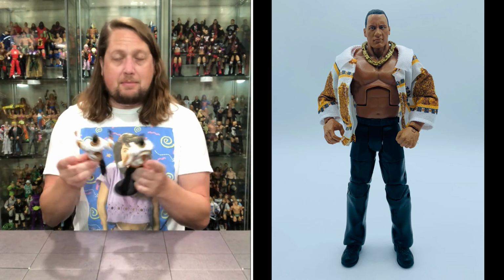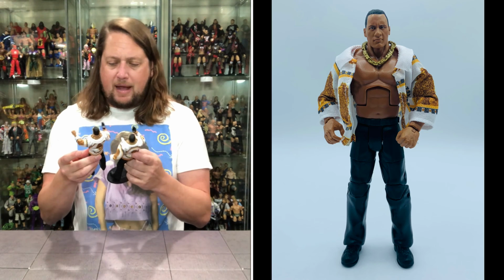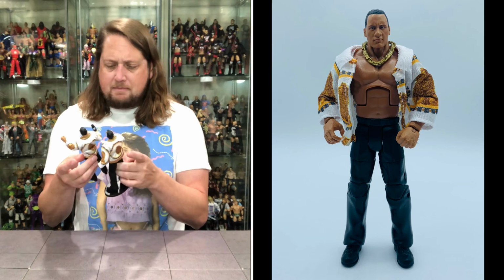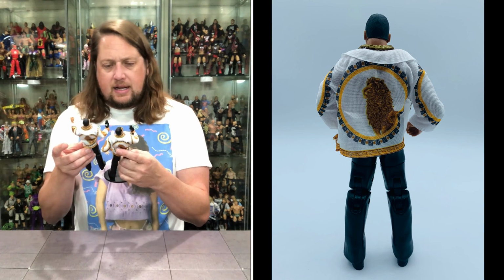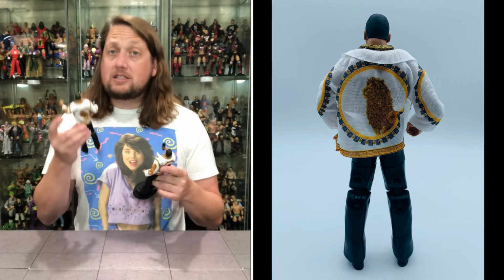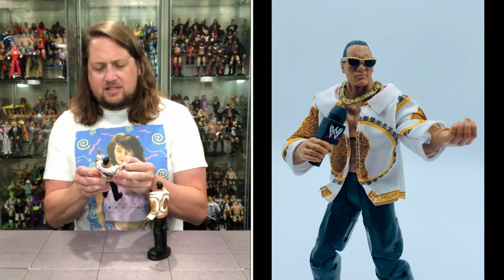You do get the WWE microphone. We've seen that before. We'll see that again, I'm sure, but that's the same paint by numbers microphone there. The legs are the exact same. Pin joints, of course, they are both double jointed in the knee department. Body is the same, but of course, hands removable on the new one. You also have the double jointed pinless elbows on this guy, so that is always good to see as well.